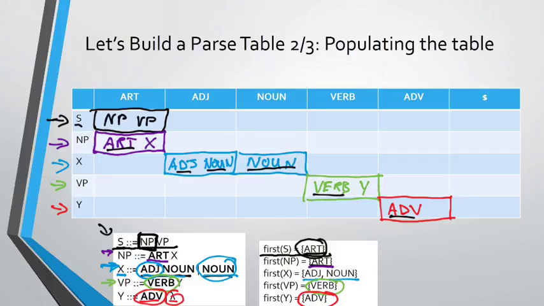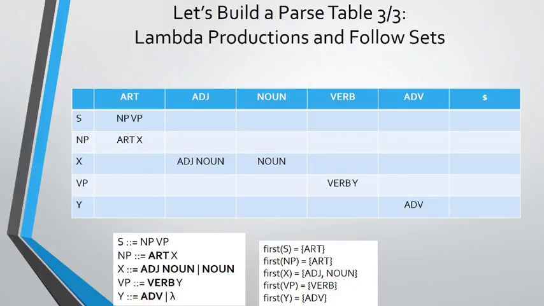So every time there is a terminal on top of the stack, we're attempting to match it. If at any point it fails to match the input, something has gone wrong, and we would reject. If we're able to match these terminals as we go, all the way down to the stack symbol on the bottom of the stack, then we know we've successfully parsed the string and we would accept. Okay? And again, we'll look at that closer in a moment. So here's the table finished, or rather almost finished. We still have this issue right here.